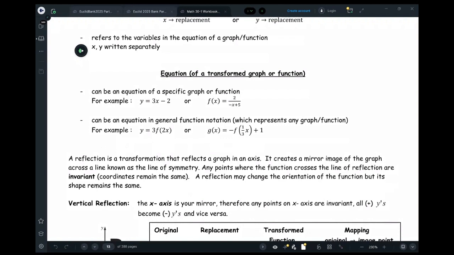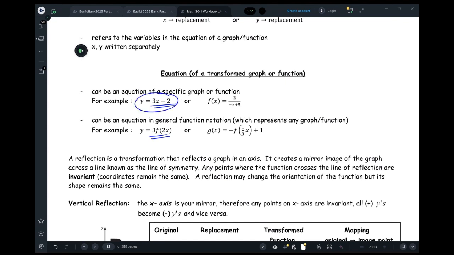So what we're saying here is the equation can be the equation of a specific function or a graph. So it can look something like this, or it can be in general. It can be expressed just in terms of how we're manipulating the function without any reference to a specific function. Now, what I want to do though is I have noticed after working with some students here that the connection between these two and maybe what specifically this means wasn't clear. So let's just take a look at the example that you've got here.